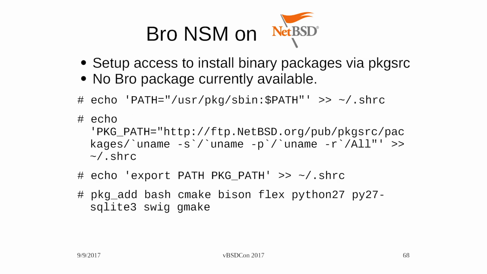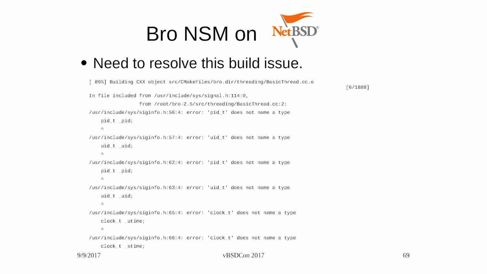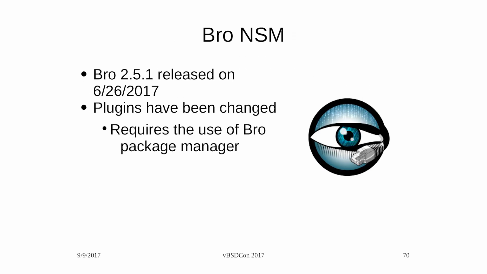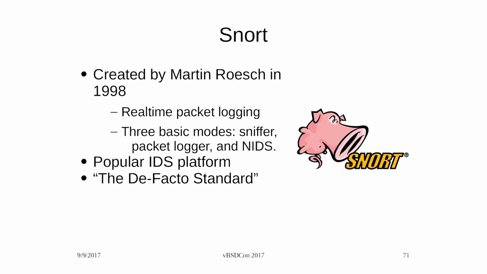For NetBSD, there was no Bro package, so I tried to do some building, and there's a build issue I have to take a look at. 2.5.1 is the recent release, and I'll be discussing some things later. The Bro package manager is a new thing they've added. It changes the way plugins work, and it's very specific to the network technology, netmap. We'll talk a little bit about that later.